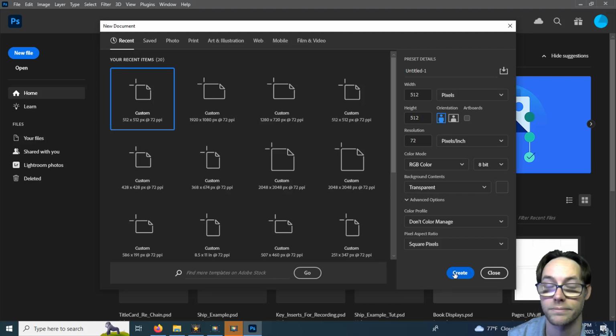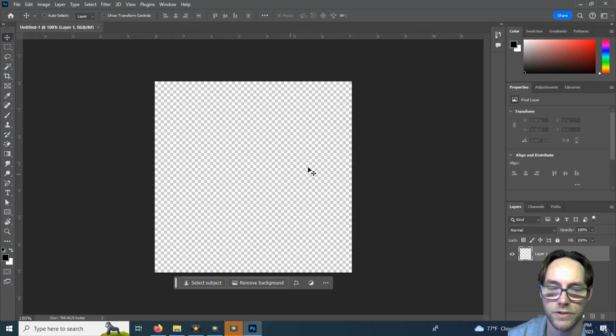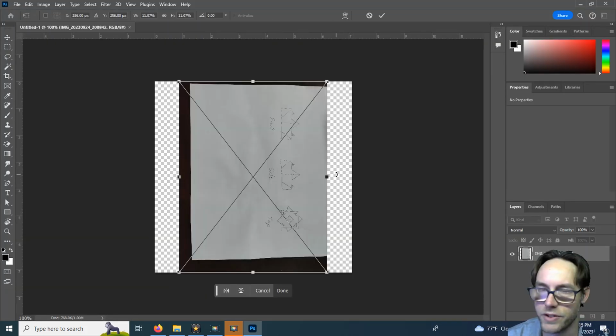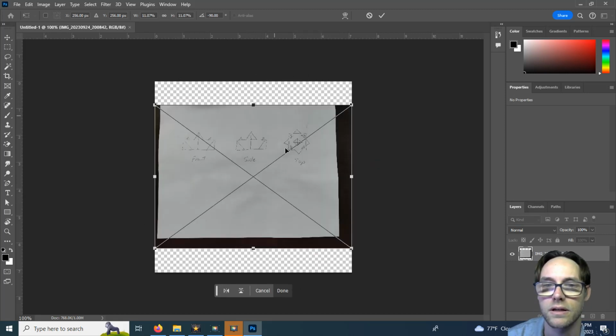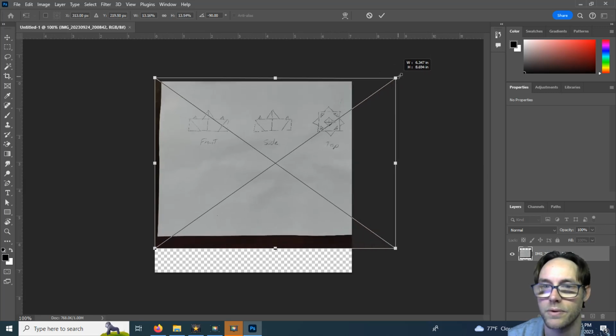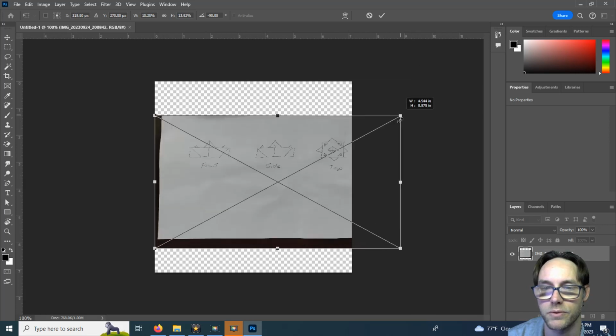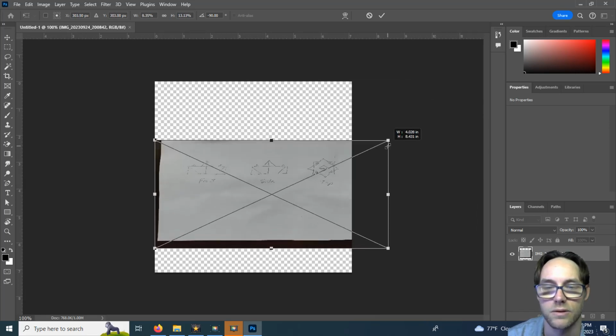And hit create. Let's go ahead and drag in our reference image. I can just orient this. I can hold down the shift key and then just drag so it orients in the correct direction. And that looks pretty good. I'll go ahead and just scale this up. If you want to do a non-uniform scale or whichever.